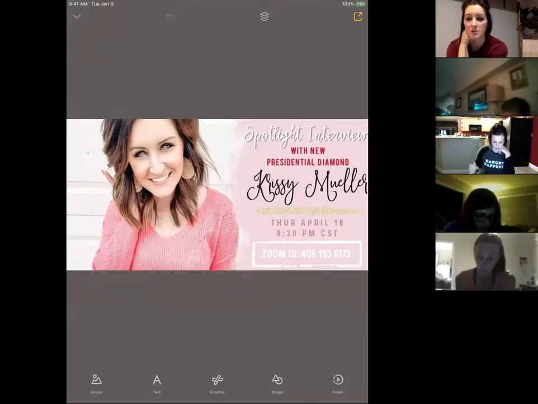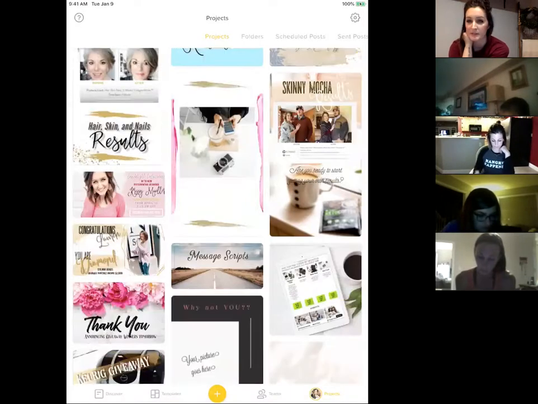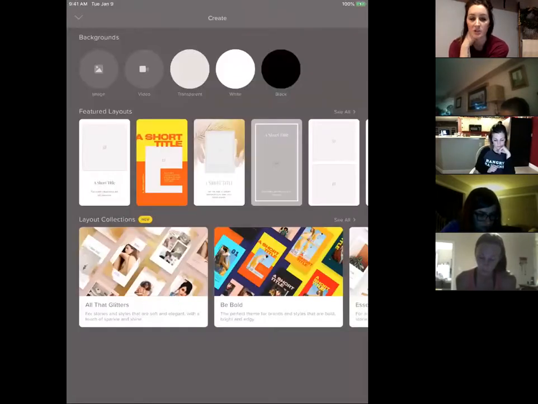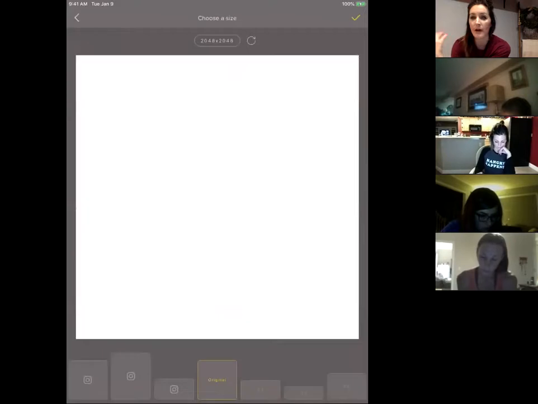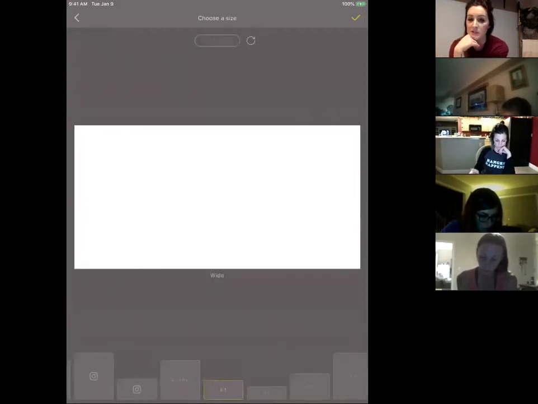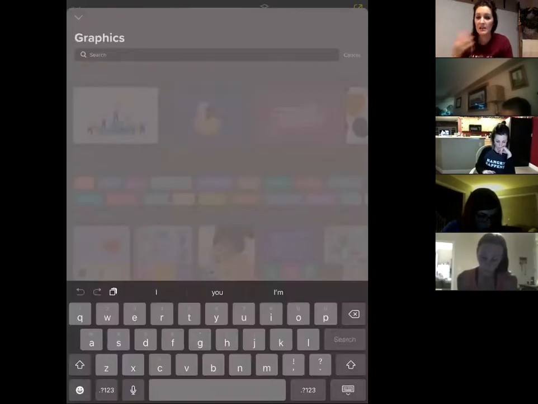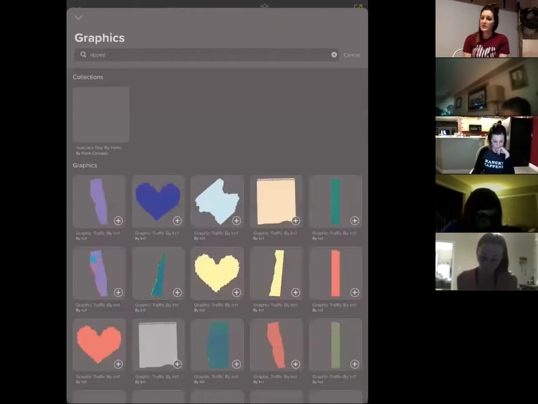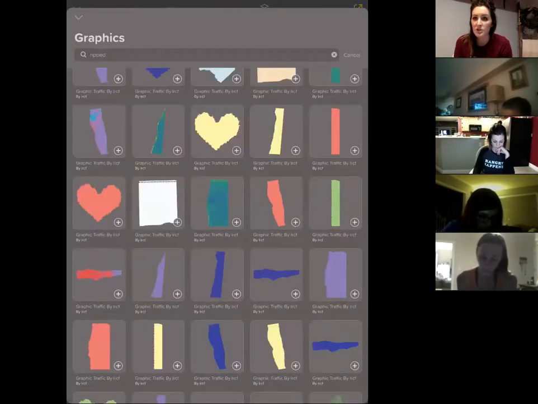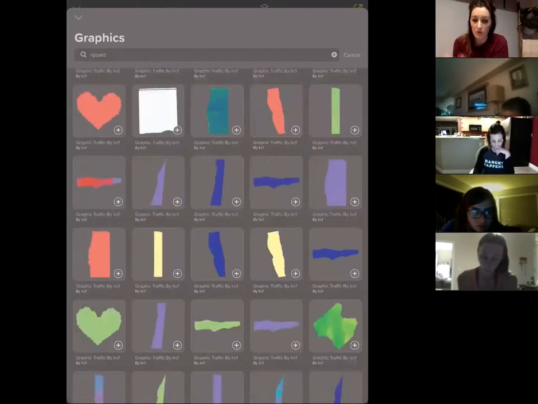A good one to search for that is Ripped, R-I-P-P-E-D. Like you guys don't need to be super specific when you're searching for graphics. You can just throw out rectangle if you want to, and it's going to show up all of the graphics that have anything to do with the word rectangle. And now that it has the shortcuts for graphics now, you can just click gold and it's going to take you to all of the graphics that are gold.